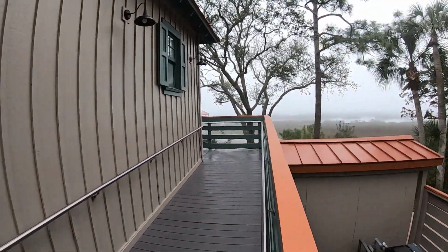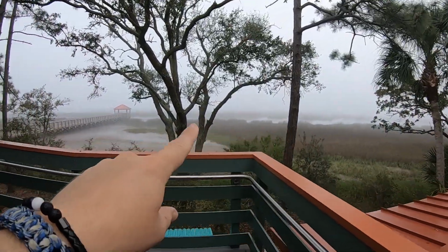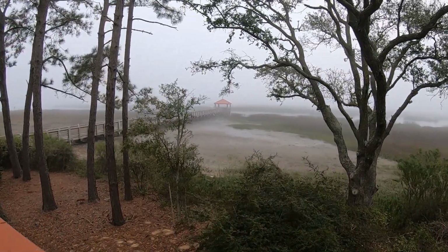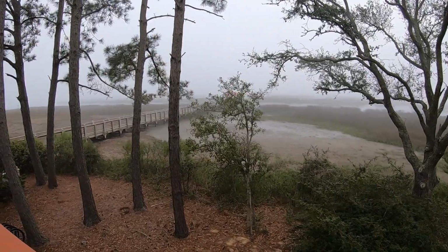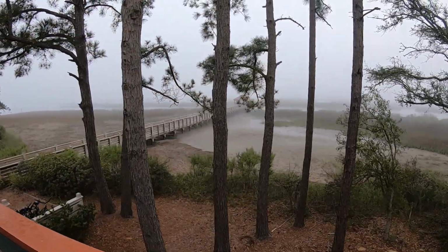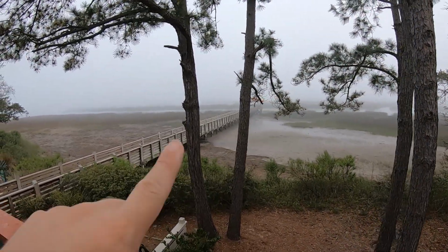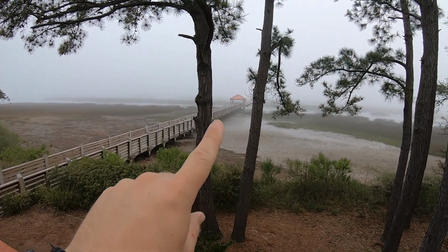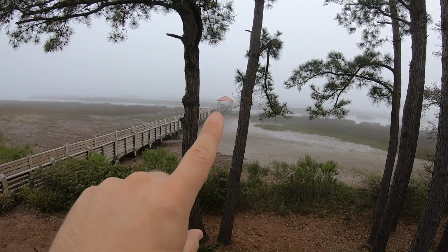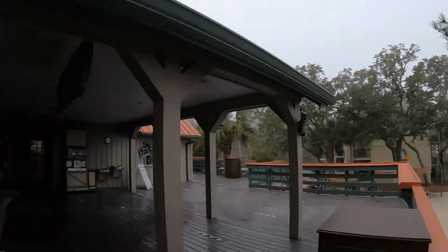So here's looking out in the distance at the Low Country and the dock you can go walk out on, which we'll show some video from as well. It's really pretty out there. We really liked going out and visiting and walking out on the dock. You can fish from there, and people caught, what did I hear? They caught some skates out there. They caught some redfish as well, and I guess you can catch sand sharks as well out there. And so you can go fishing, so you can rent a pole down at their rental place that's located on property here as well.